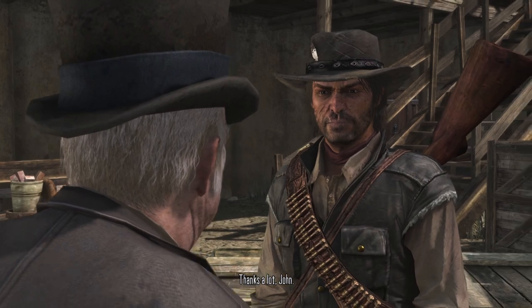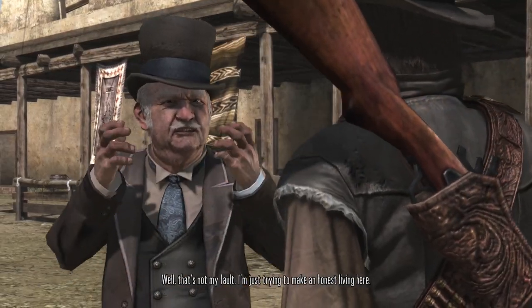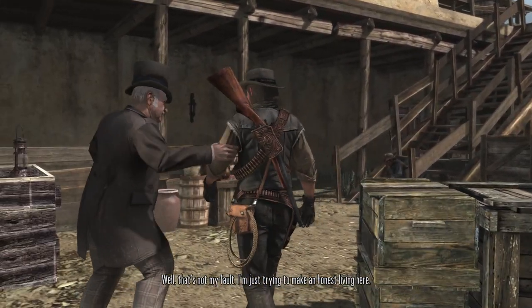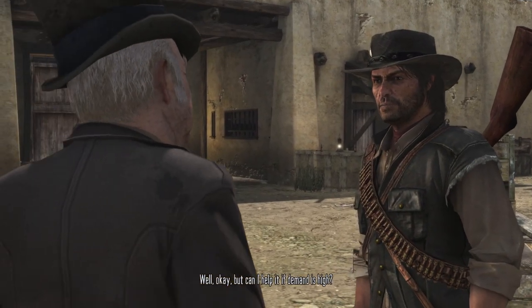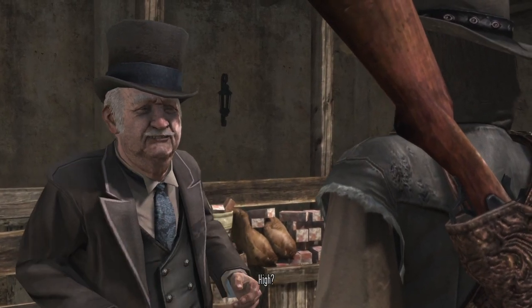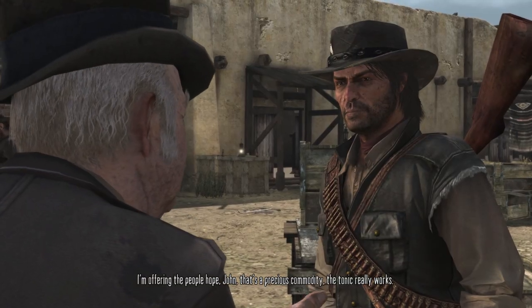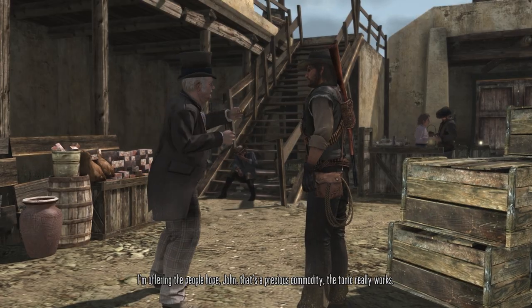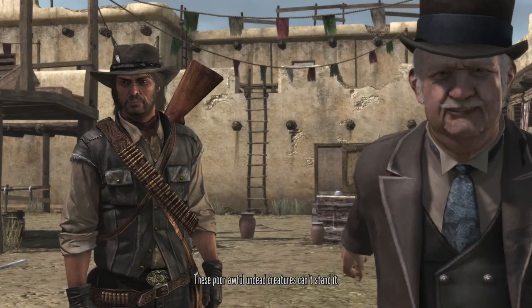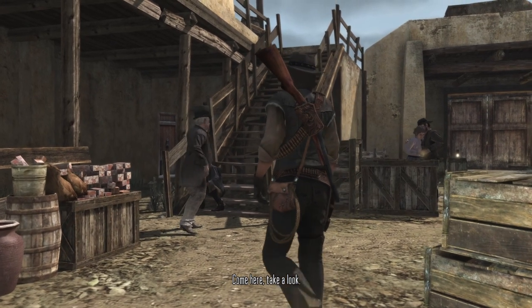Thanks a lot, John. These people have lost their families. They've lost everything. Well, that's not my fault. I'm just trying to make an honest living here. No, you're not. Well, okay. But can I help it if demand is high? High? I'm offering the people hope, John. That's a precious commodity. The tonic really works. These poor, awful, undead creatures can't stand it. Come here. Take a look.